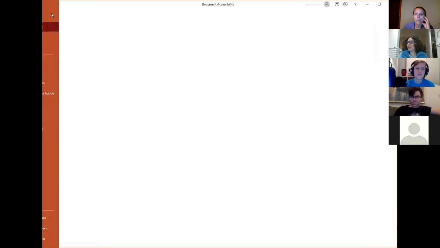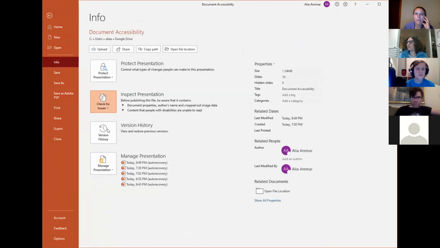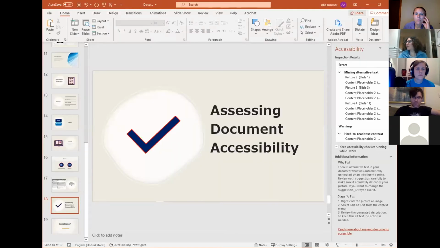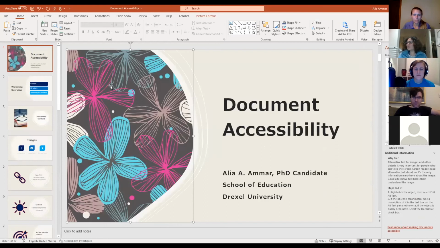I'm going to do it again. Info, inspect, check accessibility. All right, so here we can see this is a decorative image, right? But it's not marked. It's marked as missing alternative text. So what I can do is click here and mark it as decorative and it magically goes away.